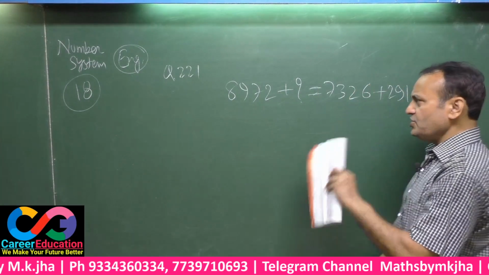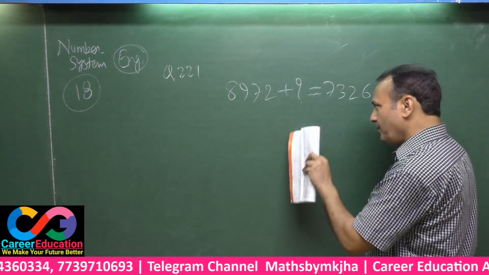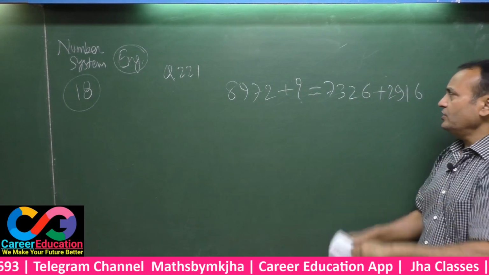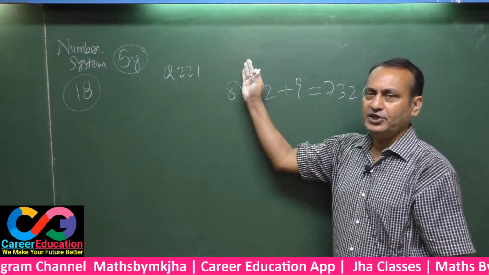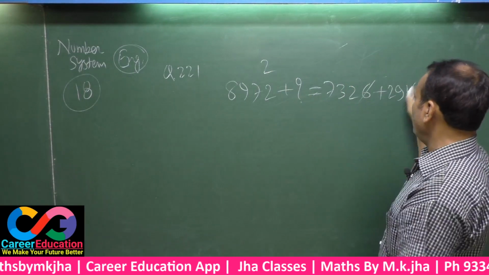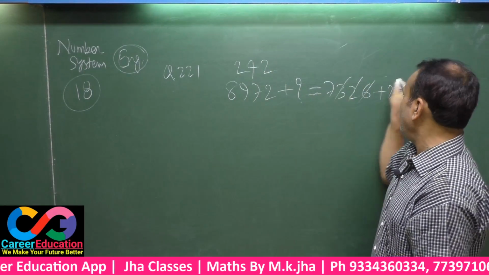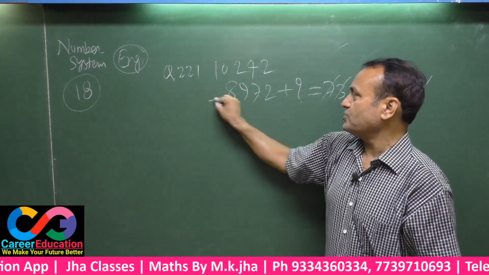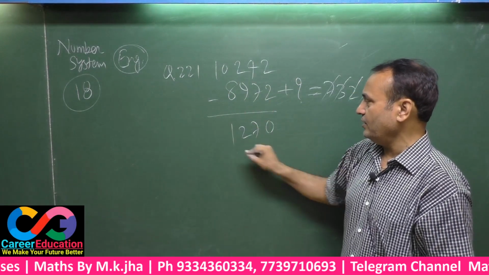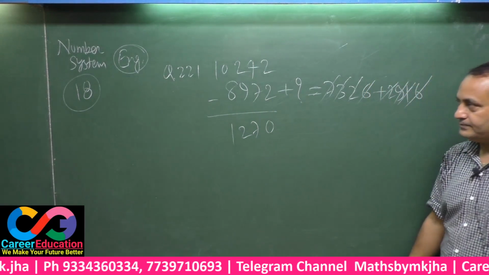The question is in this position. You have to watch this. What remains here, and this number goes there to be subtracted from the result of these two. That means we have to add these two, put the result here, then subtract. That will be your final answer. See here, 6 plus 6, 12. 1 plus 2, 3, plus 1, 4. 9 plus 3, 12, and 2 plus 7, 9, 1, 10. You have to subtract here. Your answer is 1270. Perfectly the right answer came to you. Note down.